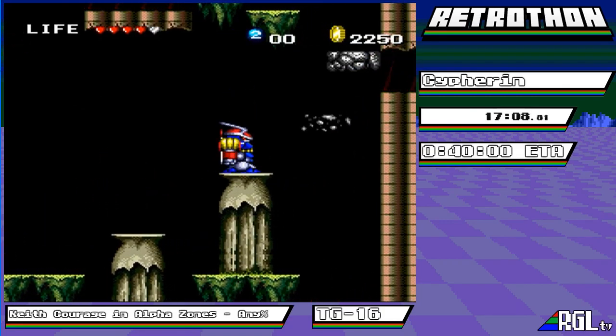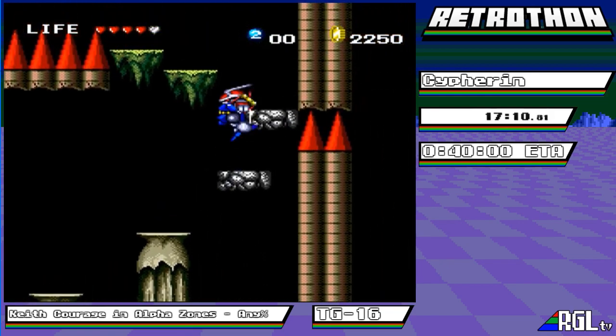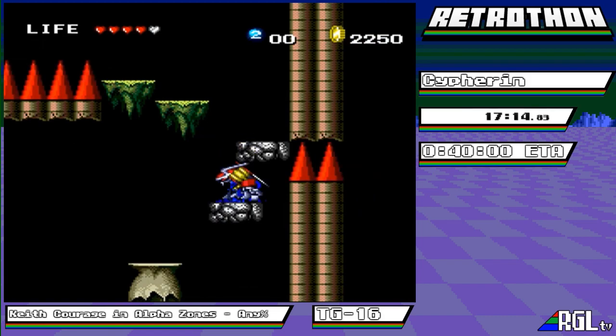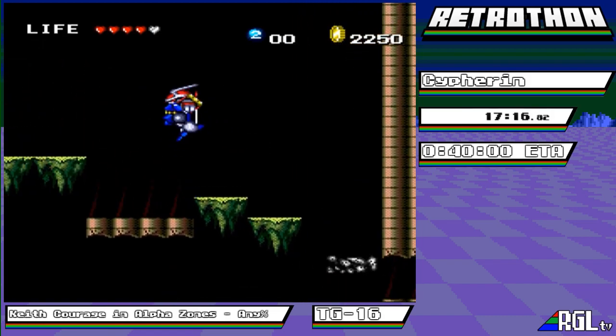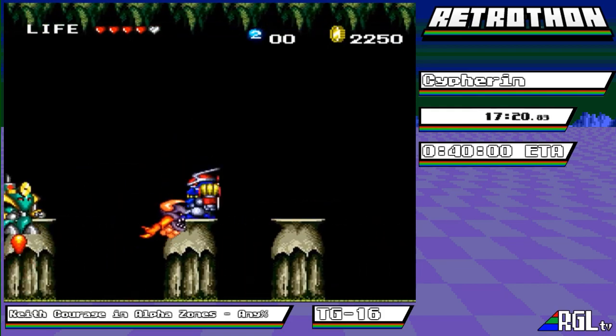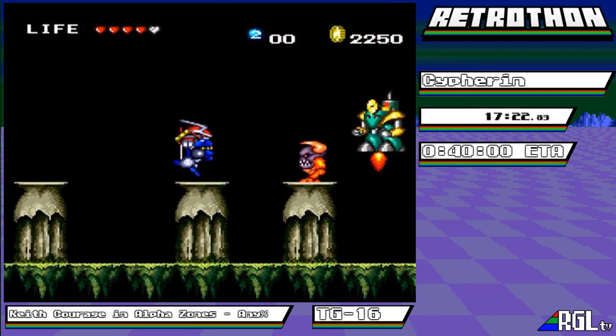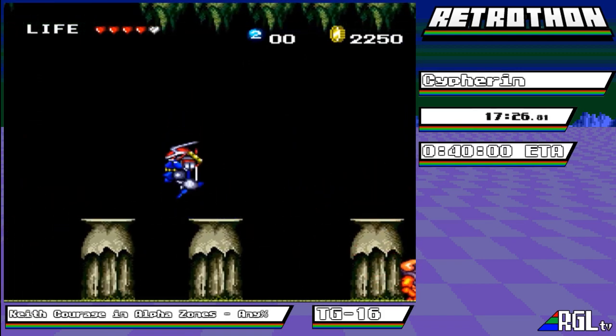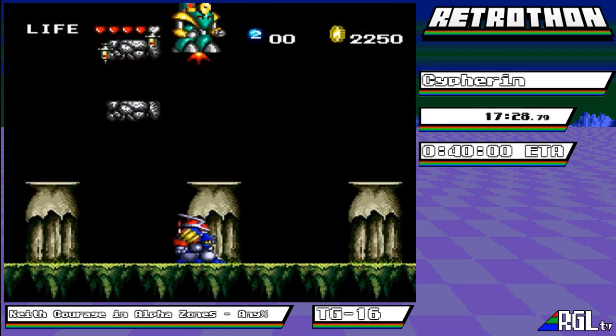Come on, drop a heart. Alright, we're gonna take this slow, because I can go right into that pit if I'm not careful. Go right into that pit like that. Another heart for me.